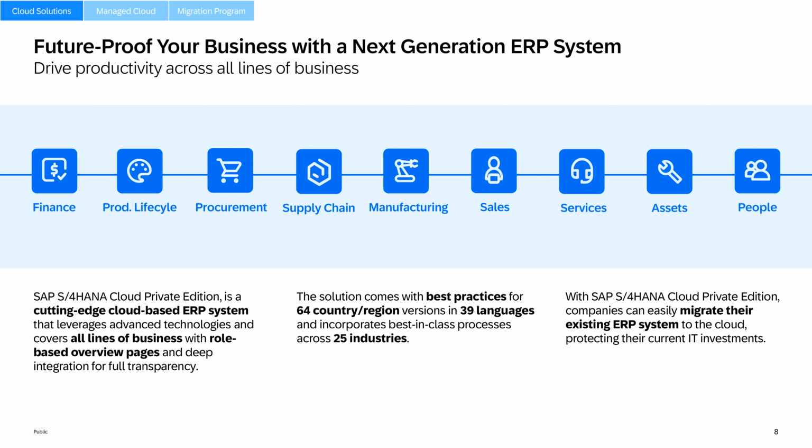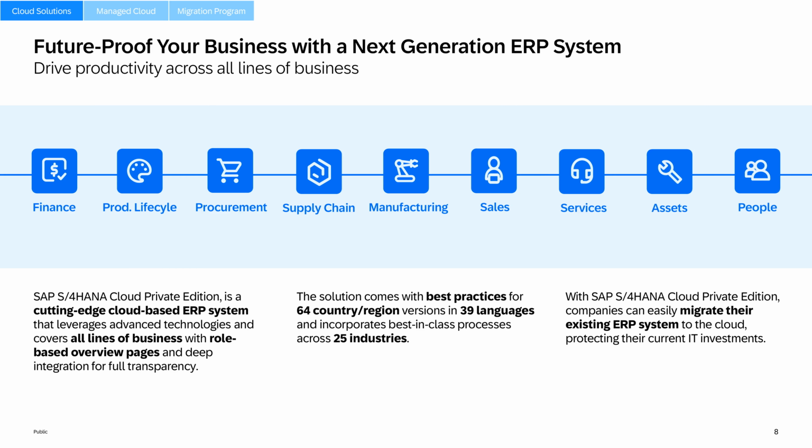Well, at the heart of it all is SAP S/4HANA Cloud Private Edition, which is a cutting-edge system that is designed specifically for the cloud and helps businesses manage all their core processes like their finances, their supply chains, and customer relationships. So it's like the brain of the whole operation. You could say that, yeah.